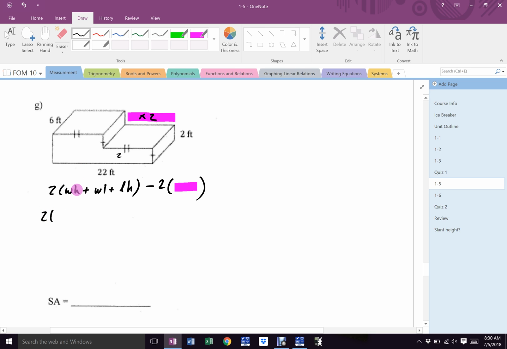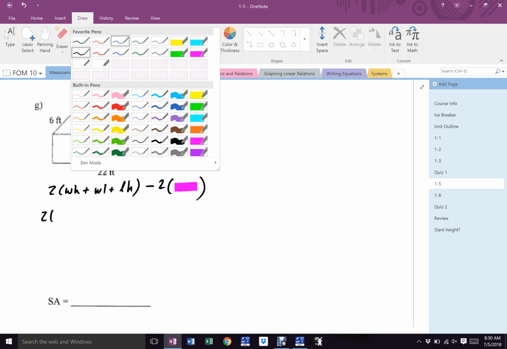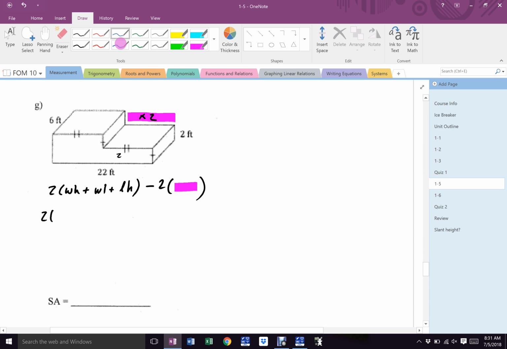W and H. Who decides where W and H are? You do. I'm going to write W and H on here, and L on here. They might not be the same as yours. Will it matter? Why not? Because multiplies multiply. If I make this W 6 and I make L 22, what's the H? 4. So there's my H.